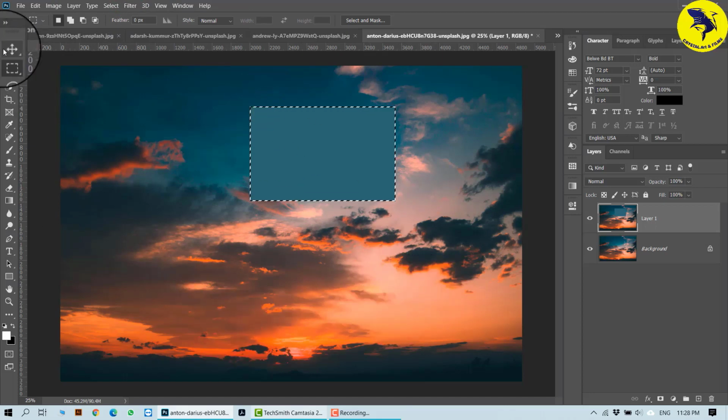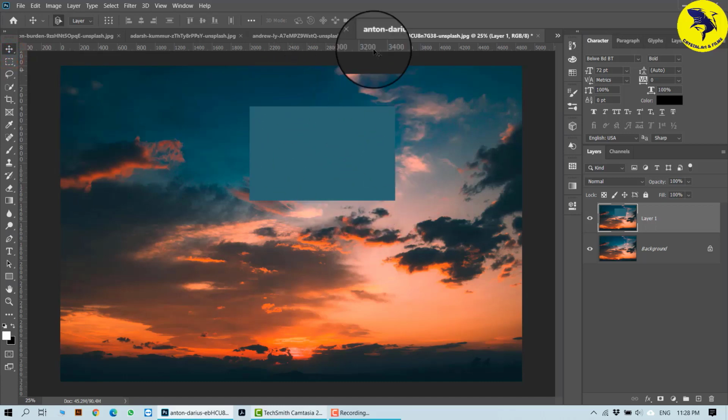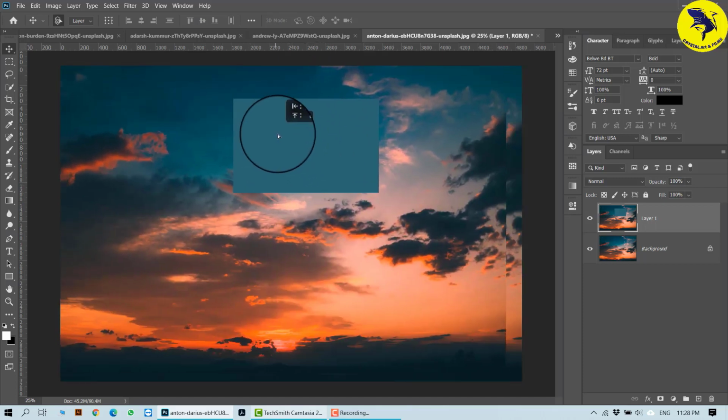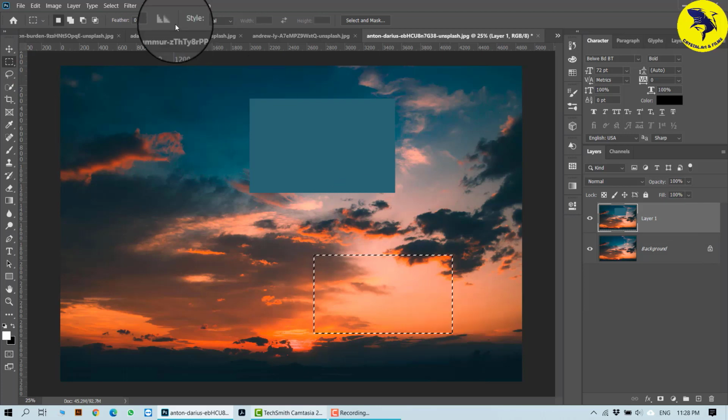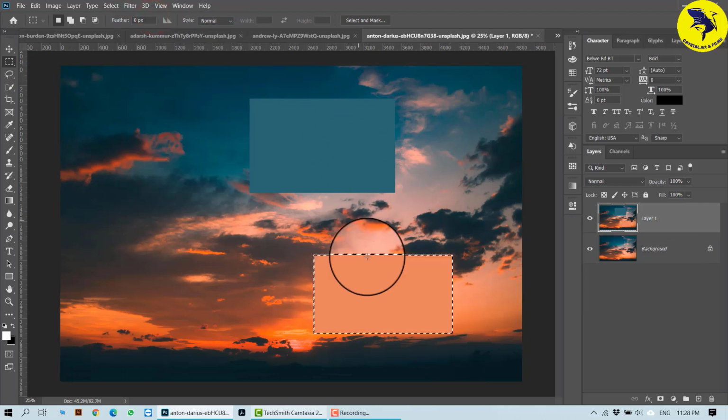So what it actually did here is, if I hit Control D to deselect, it has picked that area which I took in my selection square, and it made all the colors which were present in that particular area into the blur. Now again I'm on the same picture. I'll go back and I will pick all these colors. Again I'll go to filter and say average. So it again brought the same average blur effect onto this area, and you can see the difference in colors of these two. You can create your own color palette from this.